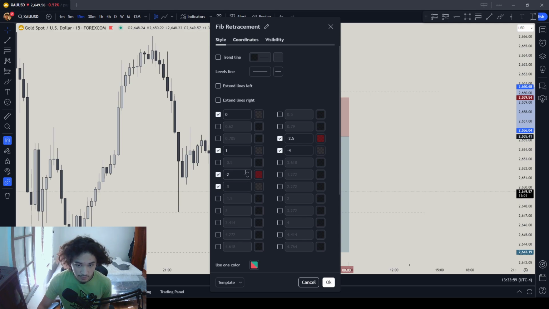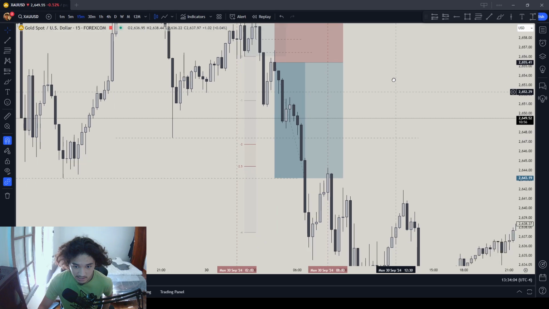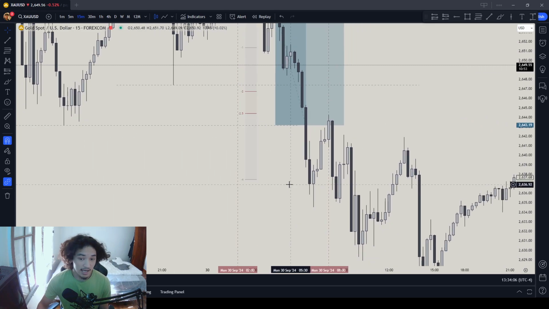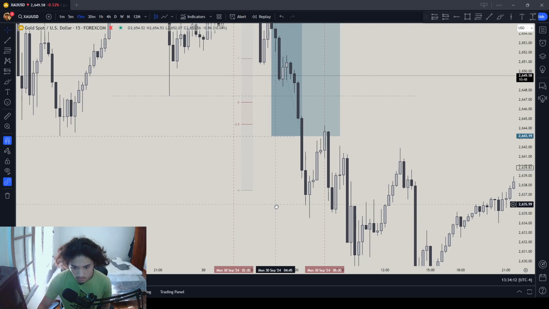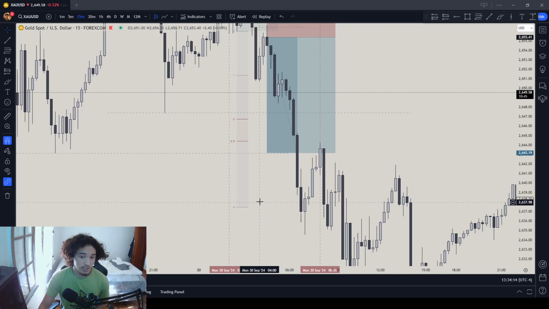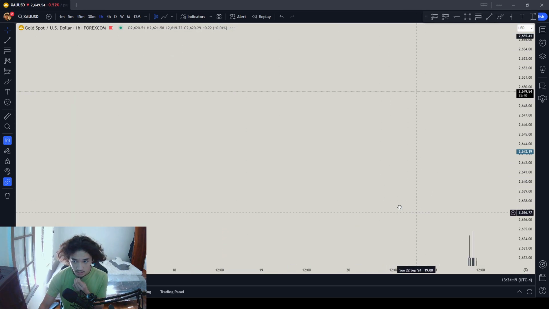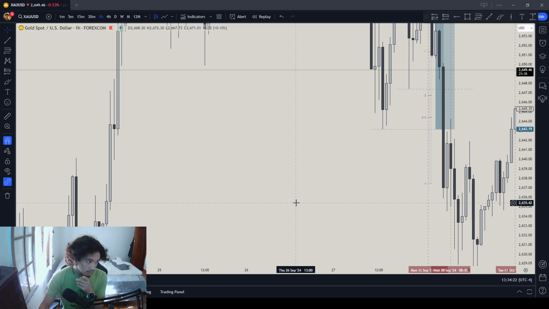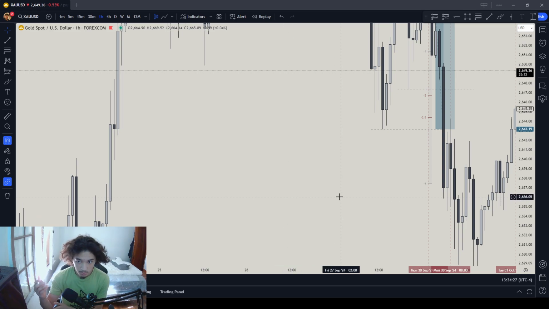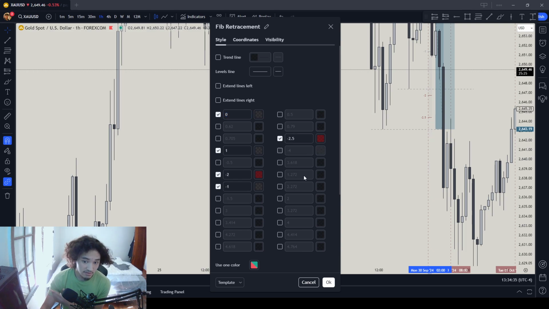The negative 2 to negative 2.5 is the most important one. The negative 4 is important as well. That's the max you could go for with this standard deviation projection, but I don't suggest using the negative 4. What I often see involves a lot of greed, like, oh, I'm going to go to the negative 2.5, where the market goes over there. So that's why I don't like to go for the negative 4, only in some scenarios where it actually makes sense.